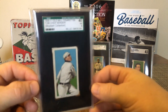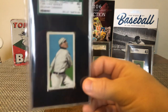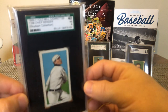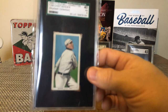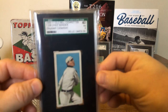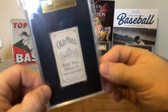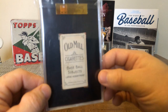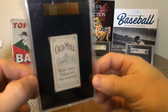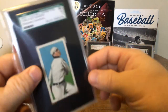This next card has an interesting story. I'm not sure if you guys are familiar with the Sky Dash collection — this was a dealer that seemed too good to be true, who popped up with tons of pre-war vintage tobacco cards, coins, and lots of Shoeless Joe Jacksons. He appeared on Net54 about 10 years ago. This card is out of that collection — it's a Chief Bender, SGC3, one of the first Native Americans in the Hall of Fame. Bender won six World Series, pitched a no-hitter in 1910, and is said to have created the slider. As you can see, this has an Old Mill back, which I was really excited to get.